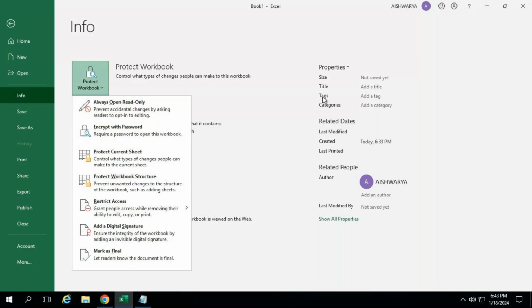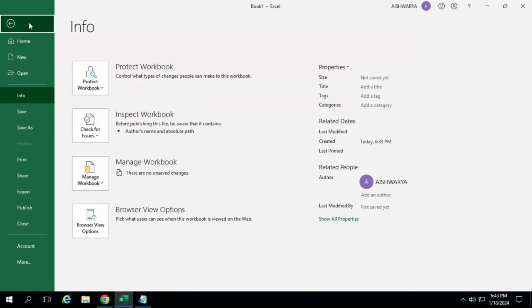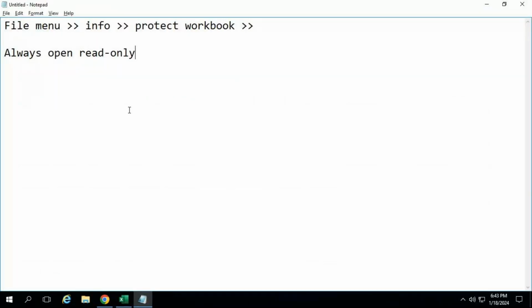So you just follow my steps here. Excuse me, ma'am, it means that you can't edit once it is saved? No, no, no, you can edit, you can type whatever you want, but you cannot save it again. Whatever changes you have made will not be saved in the Excel, like that.